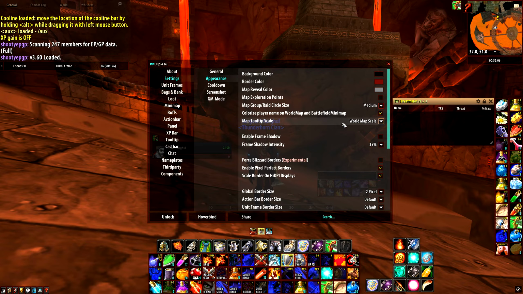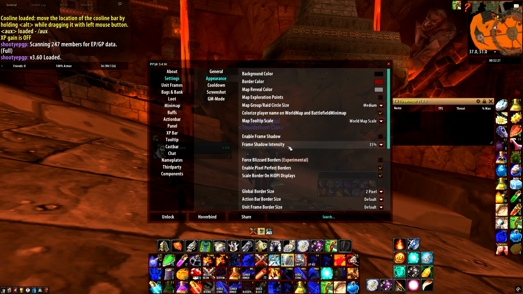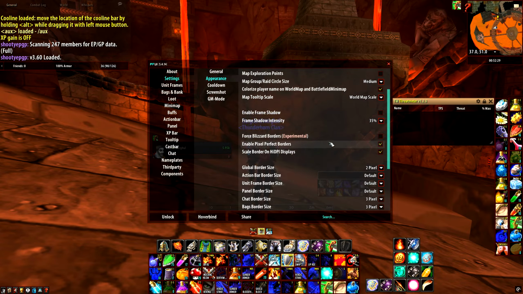Map tooltip scale, world map scale, or you can put 100%. I like to put mine on world map scale. Then we have enable frame shadow. You don't really need this. Frame shadow intensity 35% is okay.